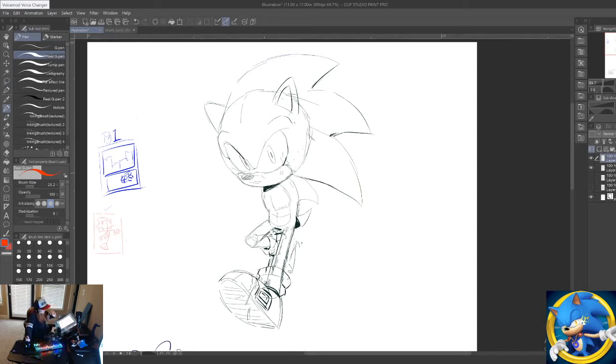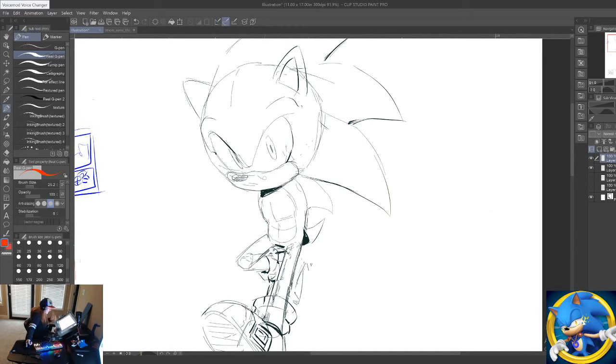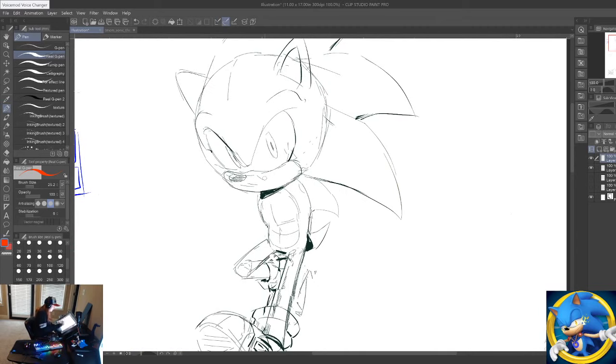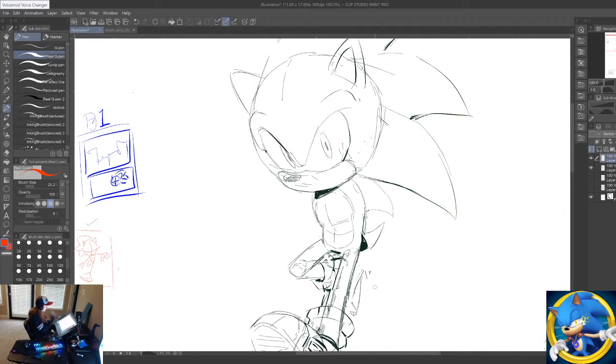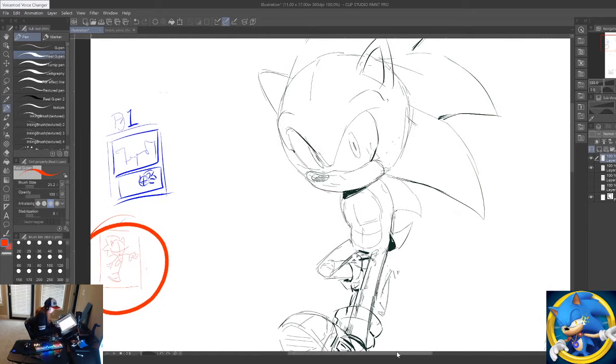So, I've made a new layer on top of the sketch layer because I'm gonna mess up all this other artwork and I'm just not ready for it. I vary between what I do. Sometimes I straight up just draw the hands and then find a way to connect them. Not the greatest way to do it though, but it is the way I do it. But because we got a pre-sketch done over here, I know what his arms are gonna look like.